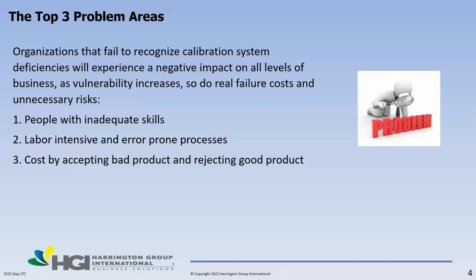But probably the most important thing that most executives don't understand when they think about, well, we're spending all this time and money on calibration. Why? Because what we're trying to do is eliminate 2 bad mistakes. And that is the cost of accepting bad product and shipping it, which has all sorts of problems, recalls, warranty, ill will, or rejecting good product, which of course is just bad business. So we'll take a look at those areas and see how we can help.